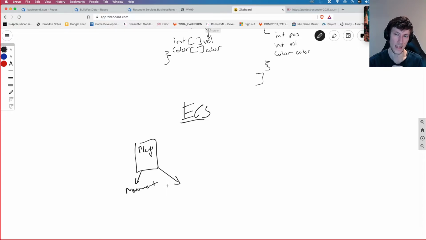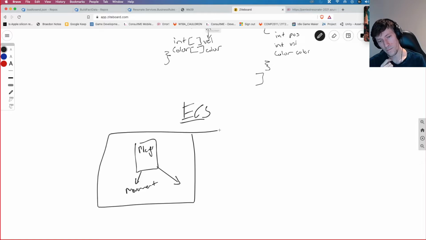ECS also cares about how the data of these components is stored and how you update these components, and it cares about the performance around that. It focuses more on things like being able to run updates on GPUs and all this kind of craziness. So it's a little bit more than just storing a series of components. You have a renderer component as well, right? But what you find is that it's basically just OOP, but with composition.